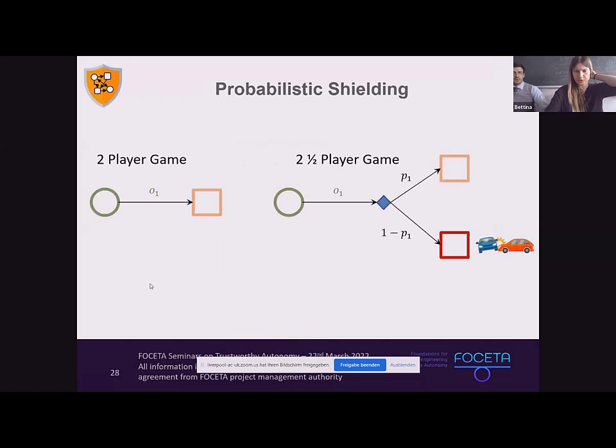Yeah. So until now, we said something is safe or unsafe, and there's nothing in between. And of course, this is not always realistic. So you have to take some risks if you have a learning agent in kind of a real setting. And this is why most of the time we consider shielding in probabilistic environments, so that you don't have a 2-player game, but a 2.5-player game. So your model of the environment is an MDP, like you have most of the time in reinforcement learning. And then you can say, if I have this input and I pick this action, then I might end up in this state or in this state or in this state.